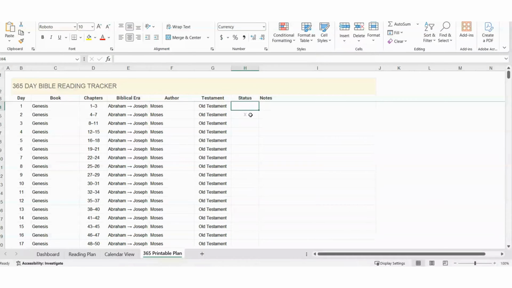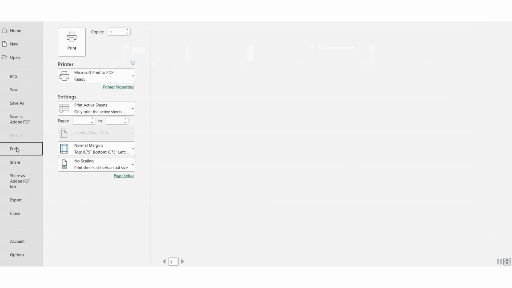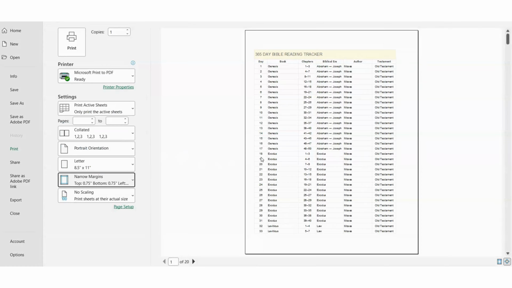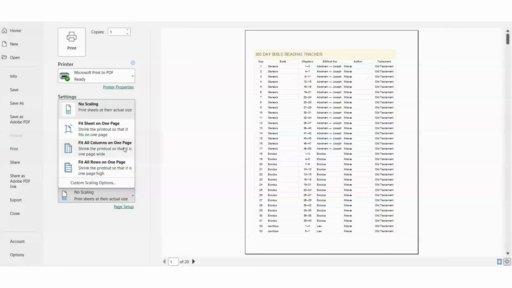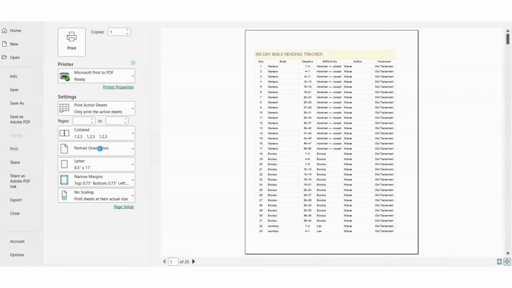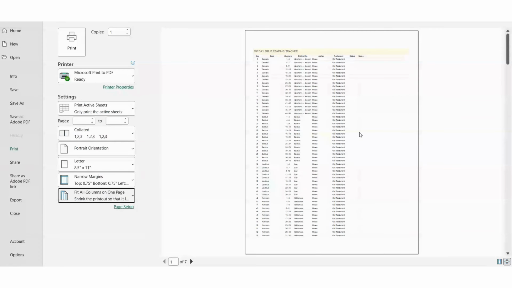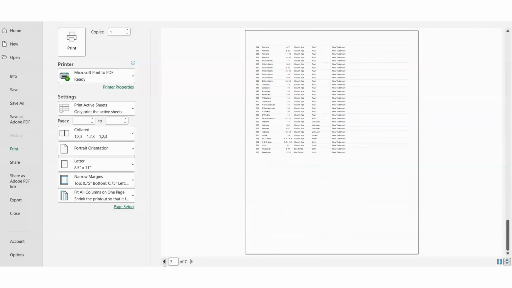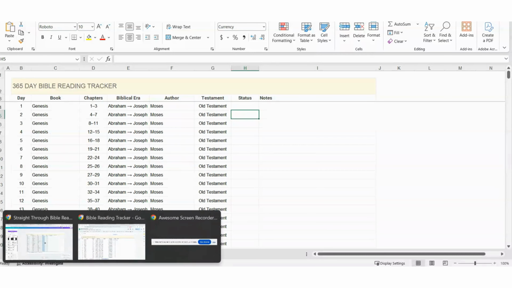Excel is super similar. So the first thing you're just going to want to do is clear out the status if you have anything in there. And then you'll come up here to File and you'll go to Print. Same thing, this one's on portrait orientation, I would keep it on portrait. I would change it to narrow margins because then it's going to make it a little bit bigger. And then I would change it to fit all columns on one page so then your notes and your status don't get cut off either. And again, you can just click through here to visualize everything. But those would be my recommendations in Excel in order to print.